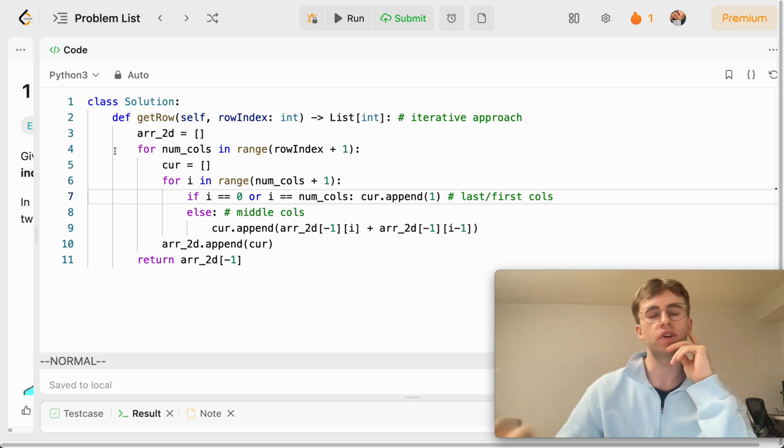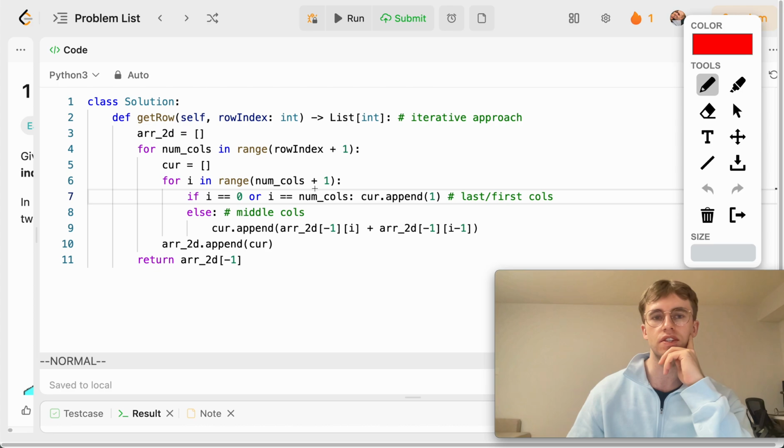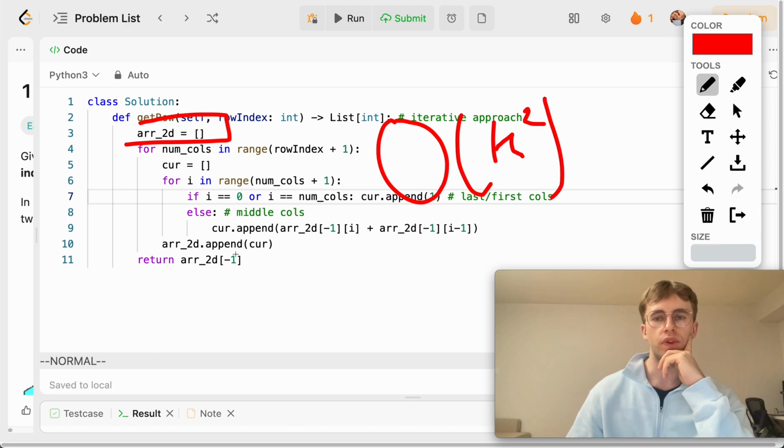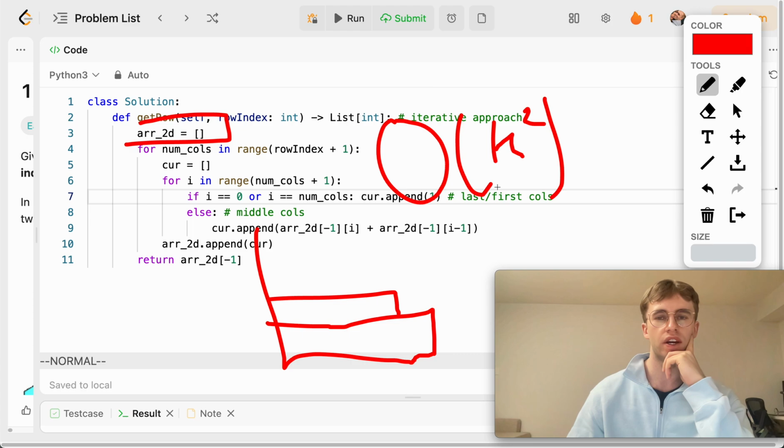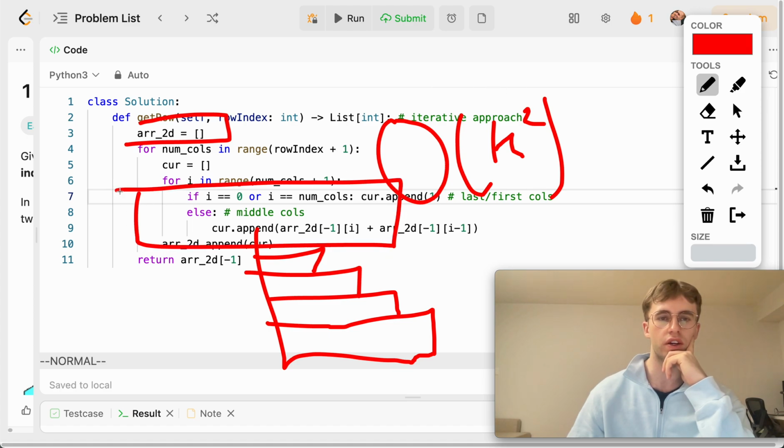What I'm just realizing here is that I think for space complexity, it's actually O of k squared. And that's because of the staircase here. Really, in the worst case, you could argue that it's two-dimensional in nature. And so I guess it would be O of k squared, not O of k, because it's not just a one-dimensional array. It's actually a two-dimensional one.